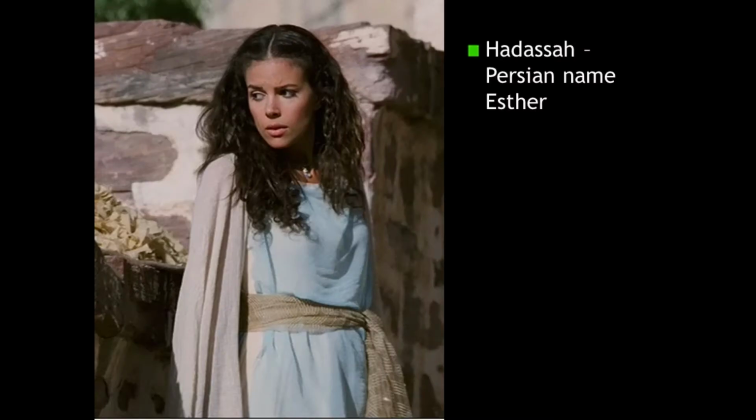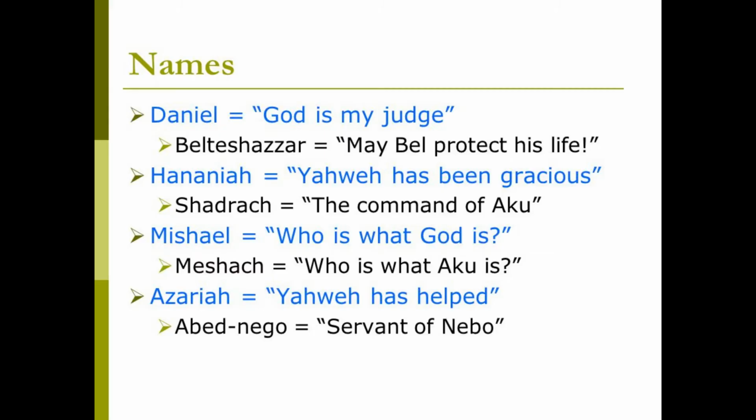One more language curiosity. Mordecai's got a Babylonian name, Marduk. In Hebrew, it's Mordecai. Esther, on the other hand, has a Hebrew name, Hadassah. Seems like she started going by Esther when she went to live at the palace. They both got two names, just like Daniel and Shadrach and Meshach and Abednego.